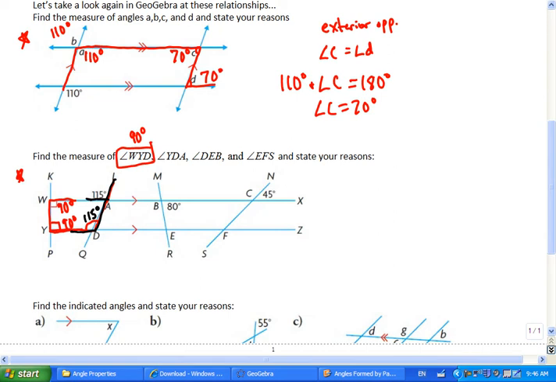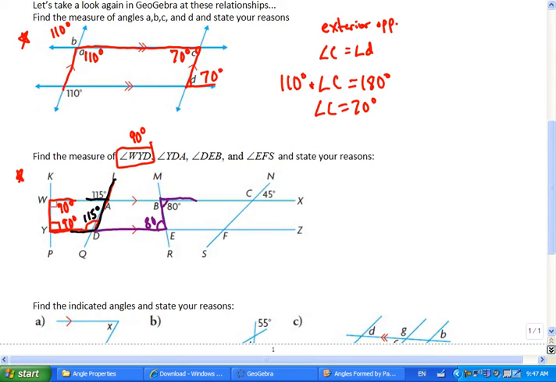All right, DEB. So DEB is this one. Can anybody find DEB? How about somebody up at the back there? Any volunteers? Actually, guys, we talked about this at the back. Can you help us out? What, are we doing DEB? We are, yeah. 80, awesome. Yeah, so when you hear alternate interior, what's the letter you're thinking of? It's a Z. So let's draw the Z so people can see it.